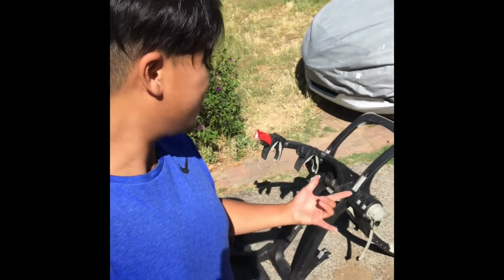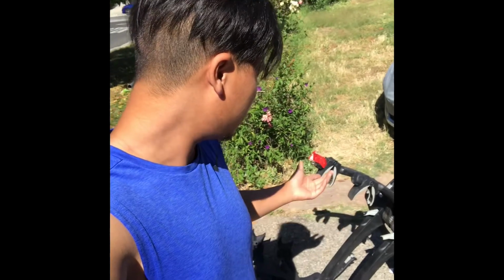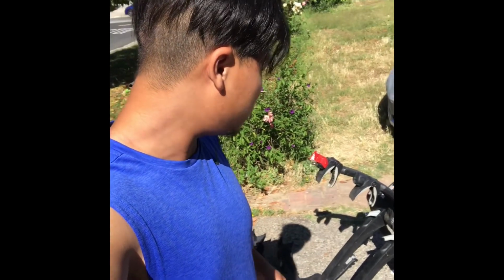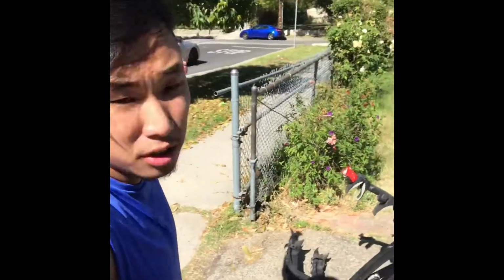Alright guys, so a little story time. Yesterday we were going to a beach at night to see, well, we were trying to see the bioluminescent waves, and we didn't get to see it. But when we were driving, just down the street at my neighbor's house, we see this bike rack sitting on the curb. It was just down the street over there.